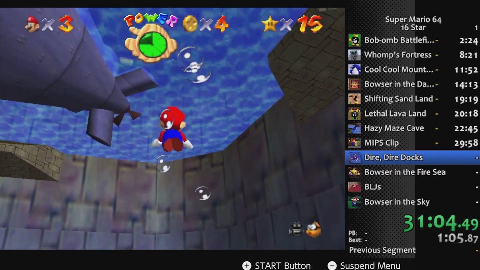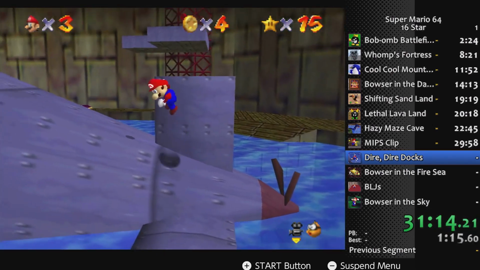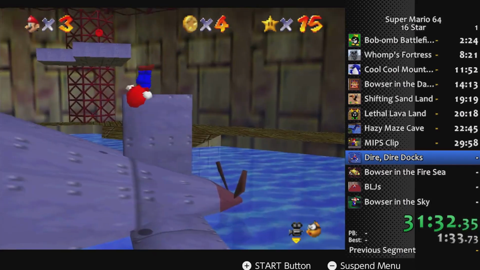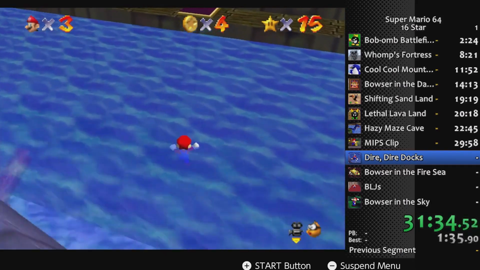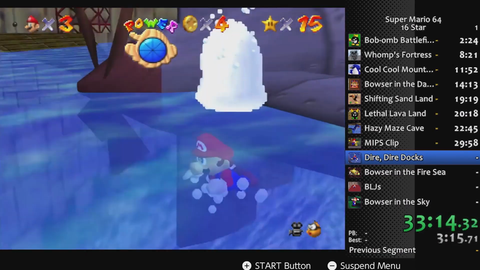And then I met my new nemesis, Submarine. I could not get on the stupid ship. I kept falling into the water over and over and over again, taking almost 4 minutes to get the star.